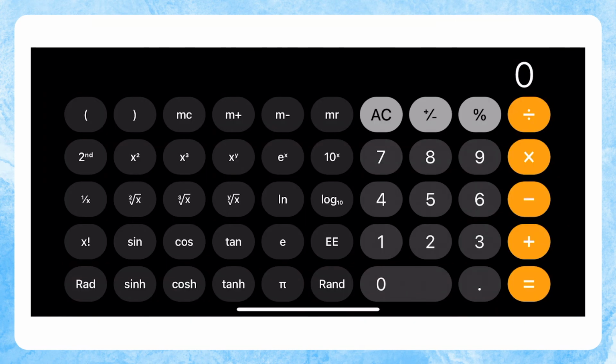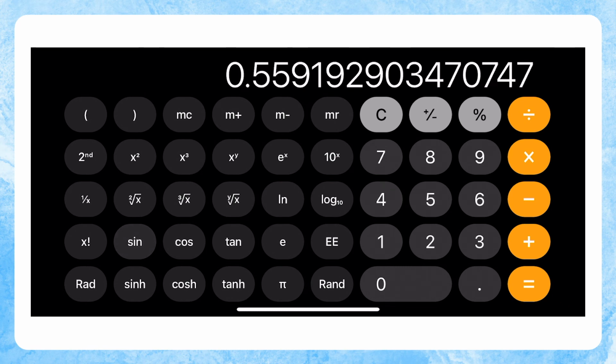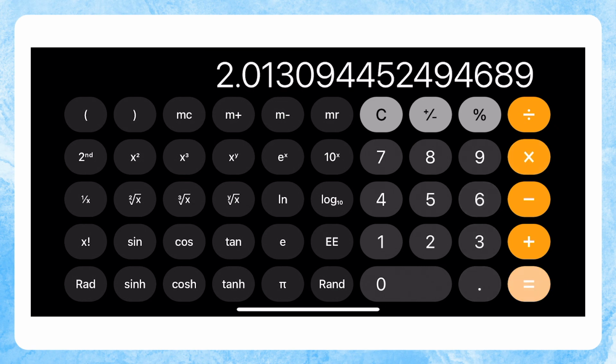If you're using the iPhone, you kind of have to go backwards. So first you type in 34, then click on sine, times 3.6. So instead of typing in sine of something, you put in the degree first, and then click on sine.